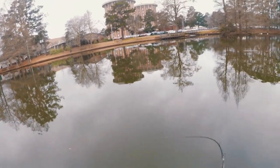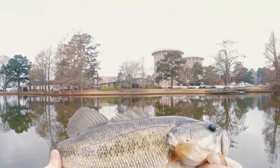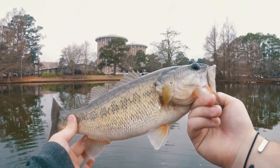This is a good one, guys. This is a good one. On the rattle trap. I thought I was stuck. That's a nice, healthy bass.